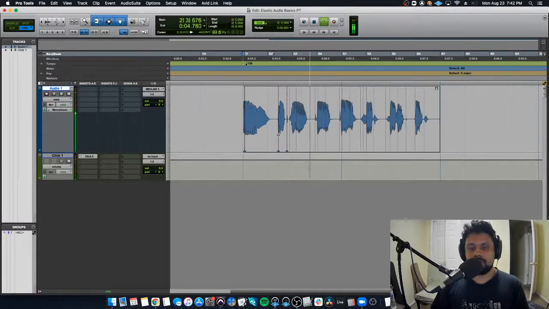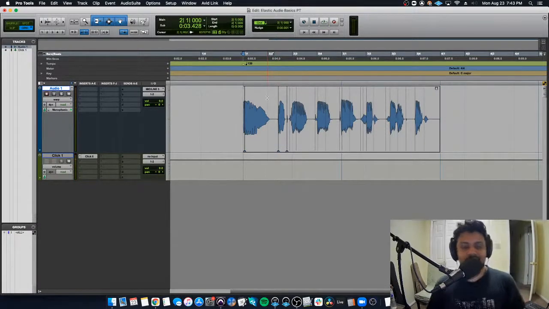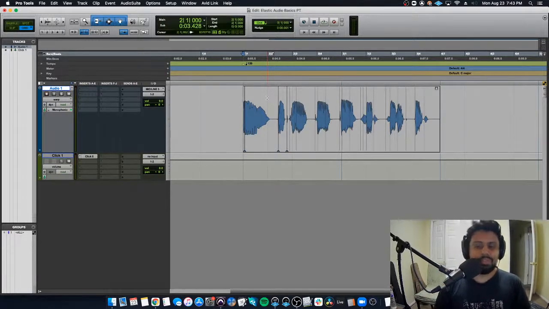1, 2, 3, 4, 5, 6, 7, 8. You get the idea, right? So now you can kind of create your own patterns this way. It's pretty dope. Even though it looks kind of confusing, if you use it creatively, you can get some pretty dope results, right?